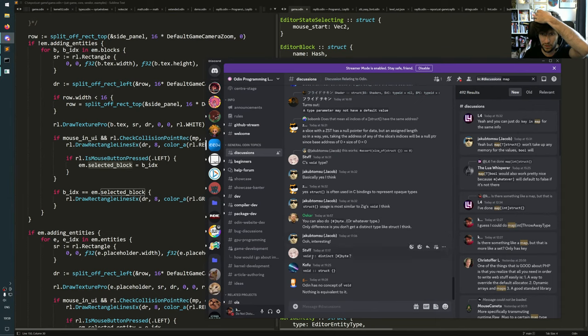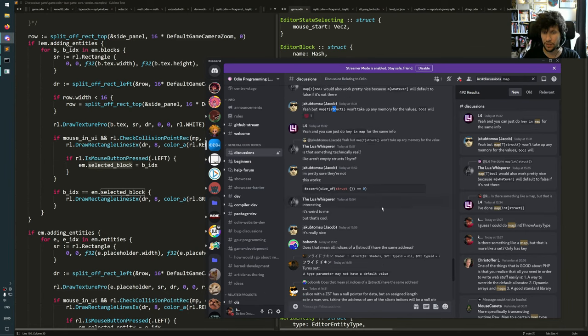Yeah, someone said void is a distinct zero byte. Odin has no concept of void, nothing is equivalent to it. It's funny with Discord and these names. I think it's because they're changing names. Some people get like, his name is Ginger Bill, and he's like G dot dot dot. Weird.